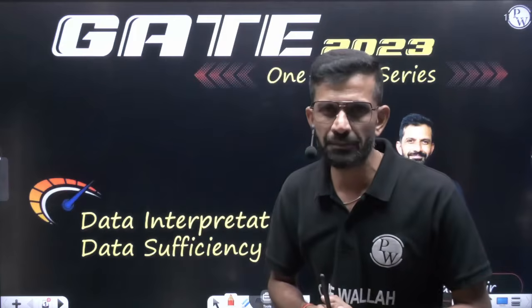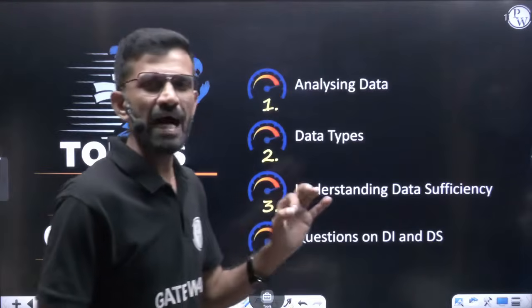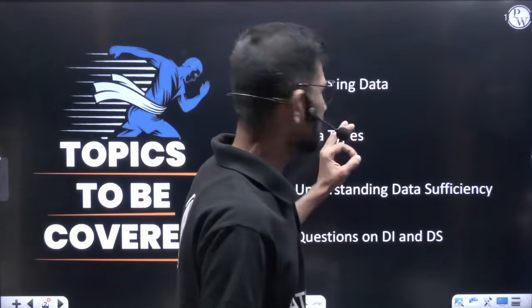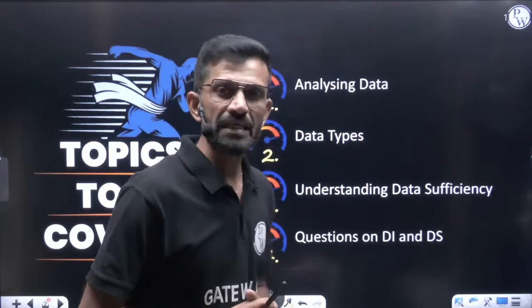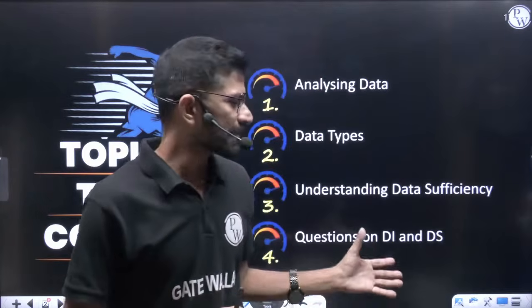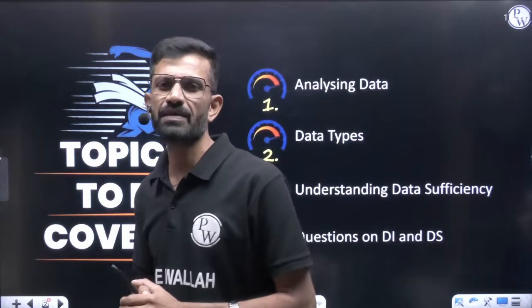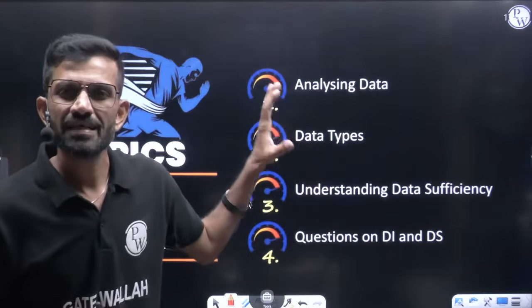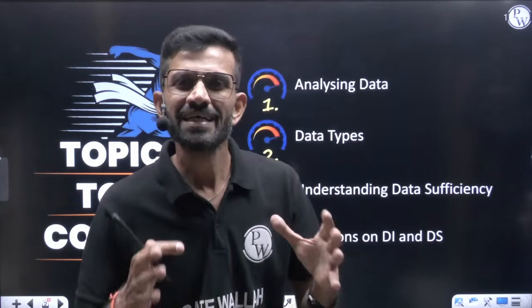So first of all, let me tell you the important things we are going to discuss in today's session. It is how to analyze the given data. Second, what different types of data are provided. Third, we will understand DS, what exactly it is, and we are going to practice questions on data interpretation as well as data sufficiency. If it comes in any competitive exam, we should be able to easily sort out the question to get the correct answers.